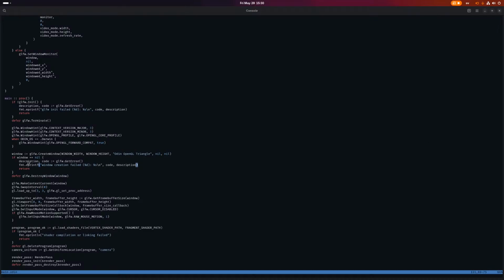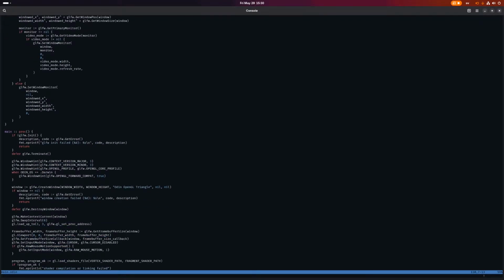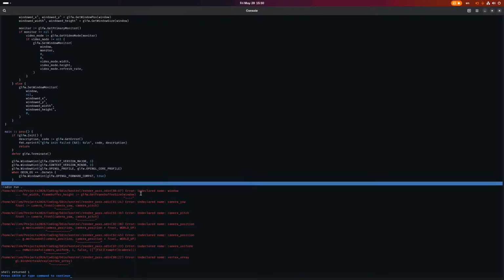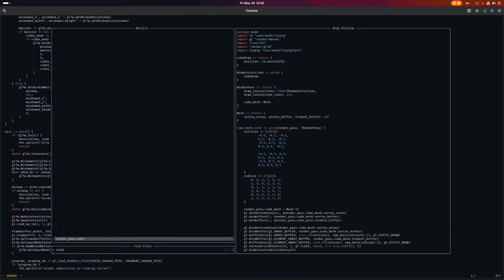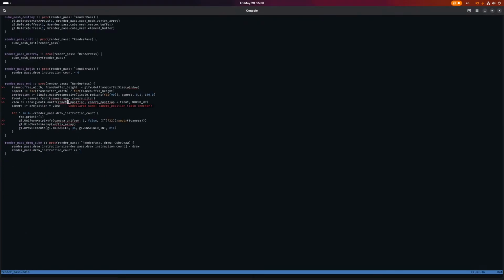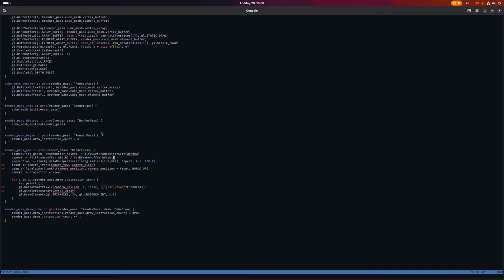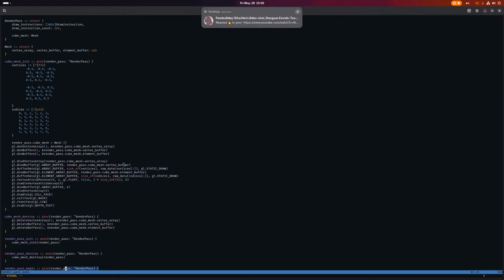All right. So, where are we? I don't think this compiles. No. So let's make the render pass own the camera.